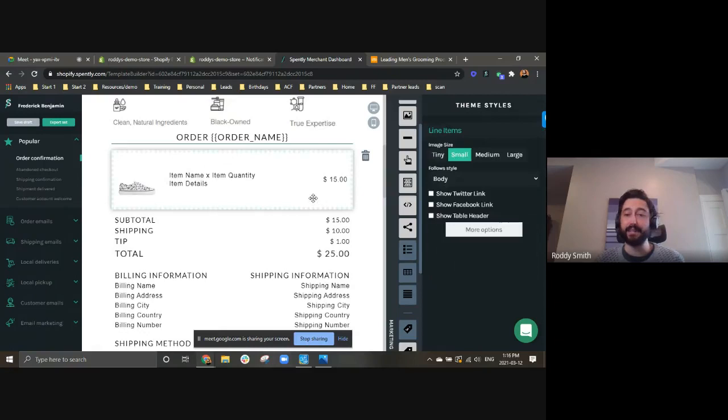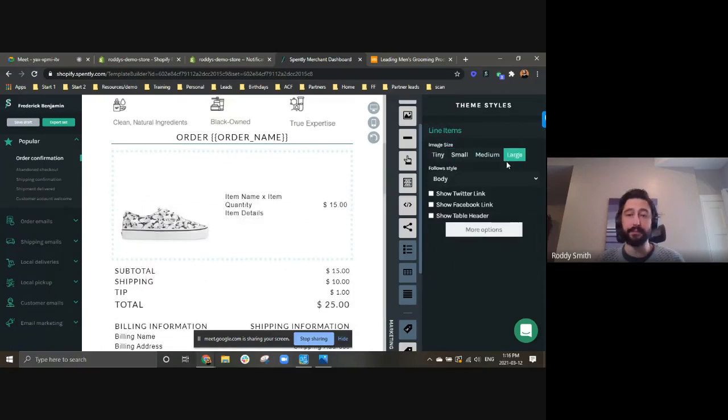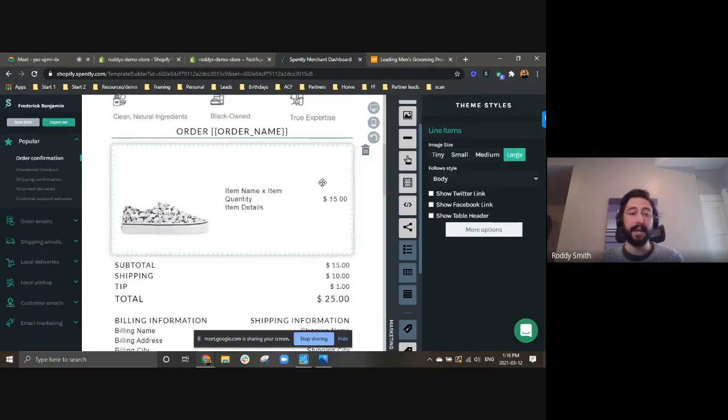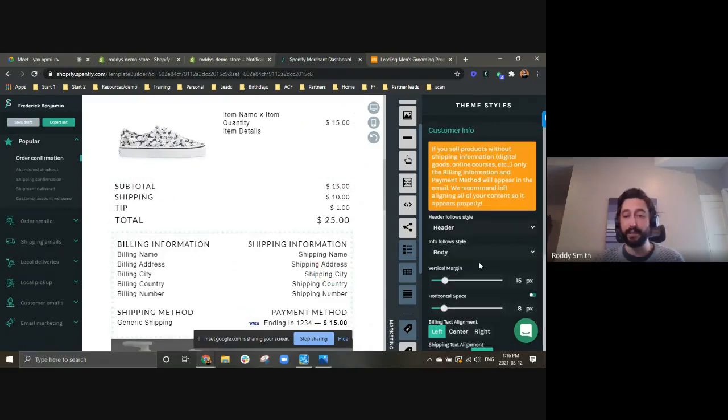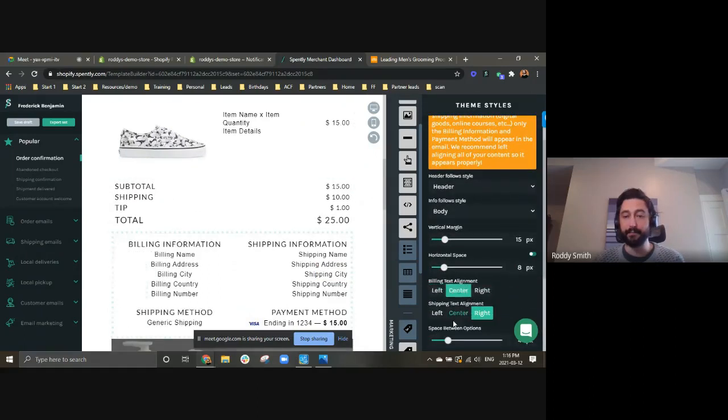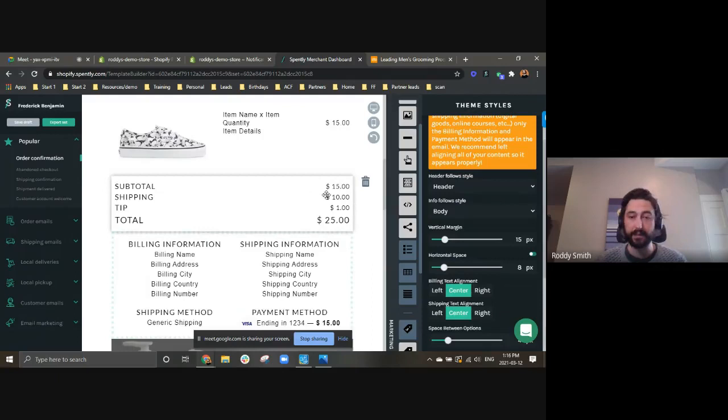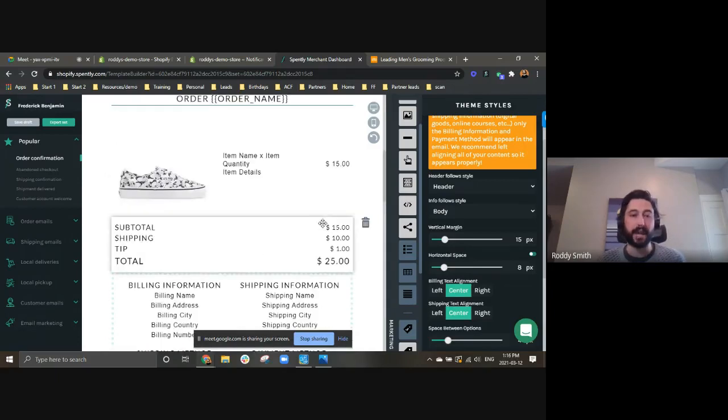Again, everything's really easy to adjust. If you want to have a bigger image in there, let's throw a bigger image in there. If you wanted to adjust the styling here and, I don't know, maybe center these, let's do that. So the nuts and bolts of the email, kind of the same. We're pulling all this information in from Shopify, so it all changes dynamically. But we just give you more control over it to make it look nicer and match your brand.